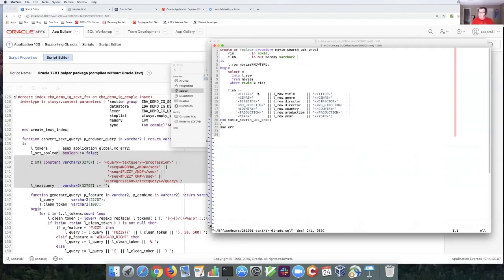Excellent. I've got another question here about whether there are any version restrictions for using Oracle Text. Can you use it on XE, or do you need Enterprise Edition? As I mentioned in the beginning, it's available on all database editions. It was first introduced, I think, in Oracle 7 or 6.